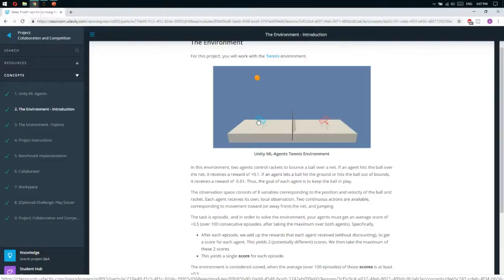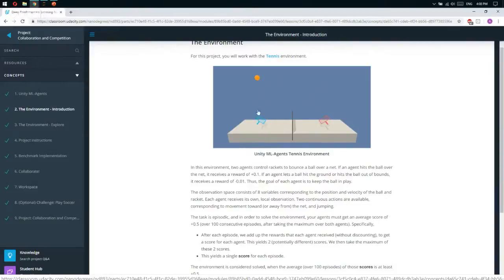So if you see a trained agent and you apply it to the environment and make it play, you will see that both agents are just bouncing the tennis ball back and forth. You'll see a continuous loop of the tennis ball going from one agent to another.